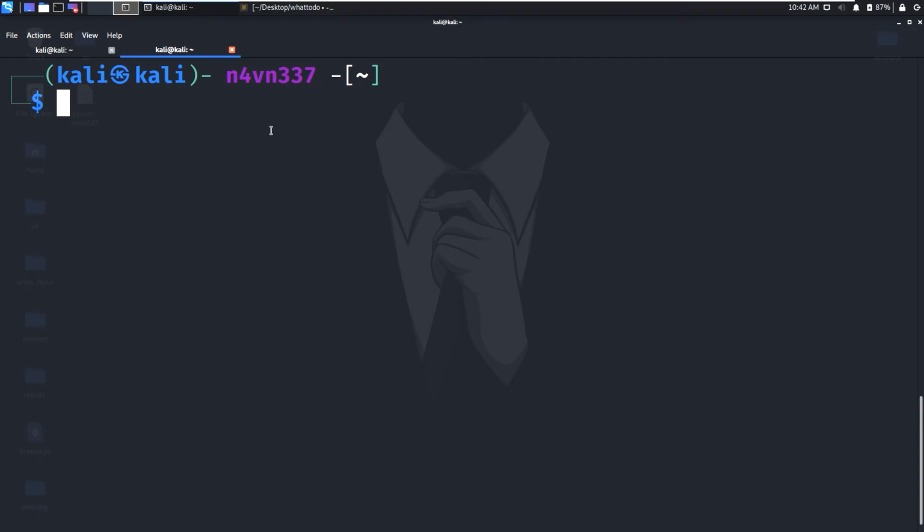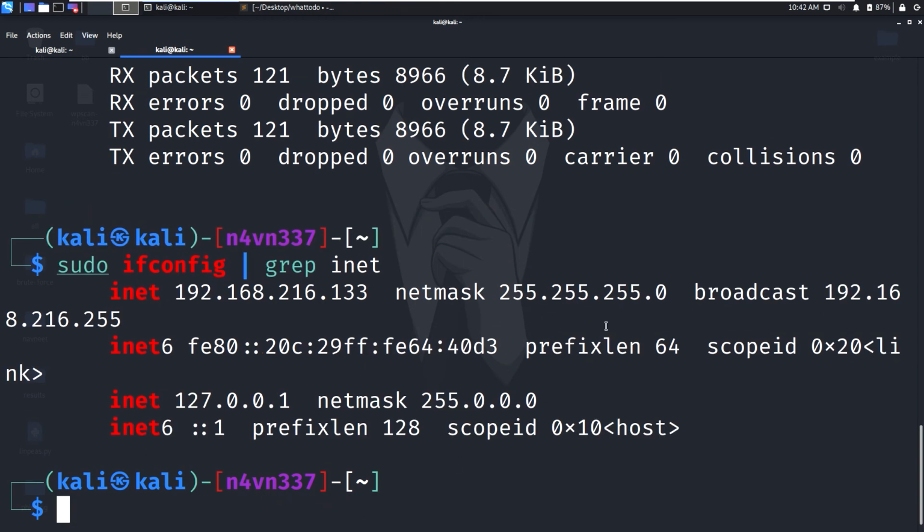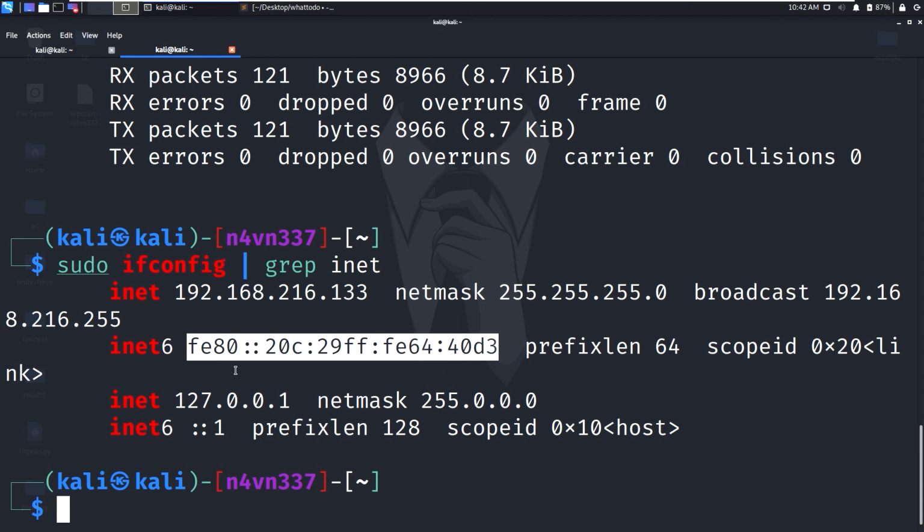Okay guys, so I'm done with the installation for net-tools and the update. Now I can simply type ifconfig, but yeah, sudo ifconfig and hit enter. So this gives us the brief of the network we have, and you can simply grep for inet if you want the IPv4 address, and it will provide you the IPv4 address of yours with IPv6 as well.